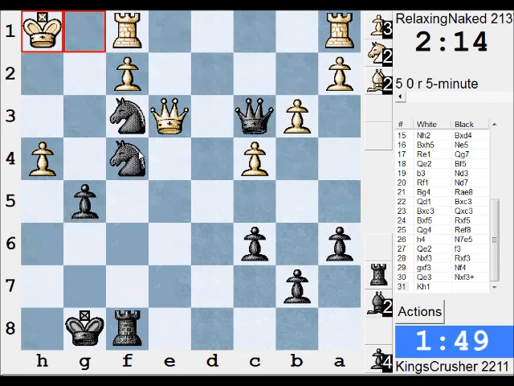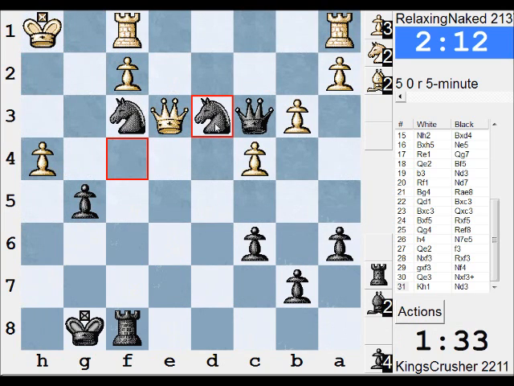Knight D3 is also possible. There's Queen E6. Knight D3. Because that will support Queen E5. I'll go for Knight D3. Hopefully the checks are not too harmful. So Queen E5 threatens Queen H2. Have I made a mess of this? Yet.